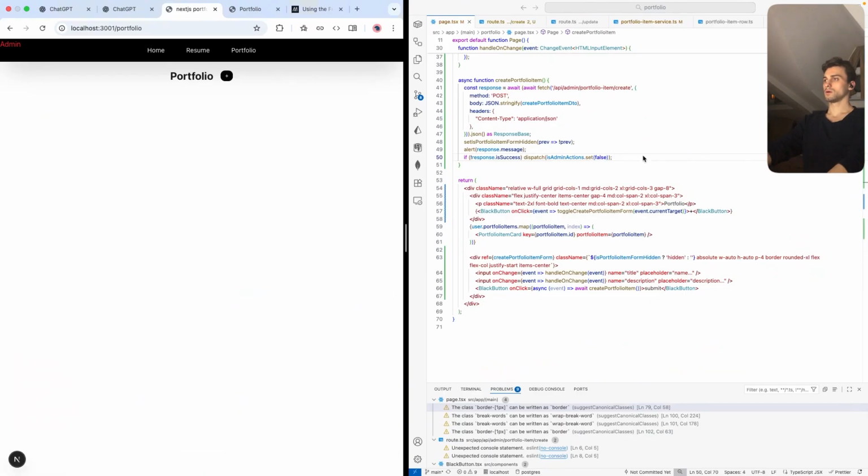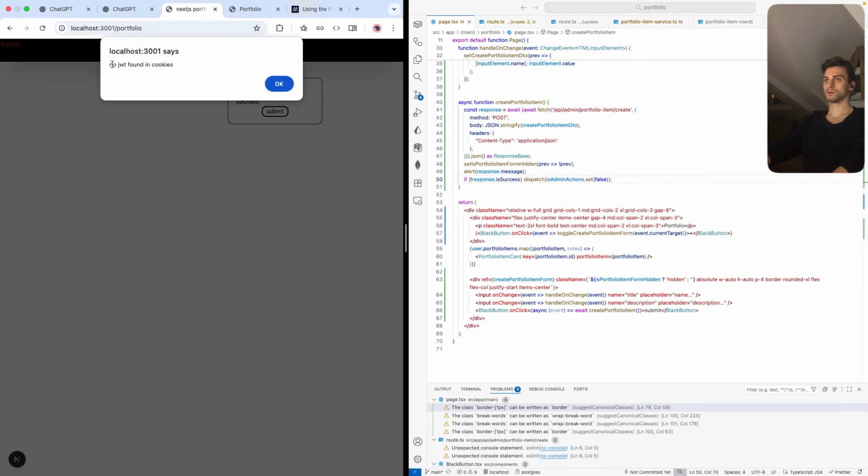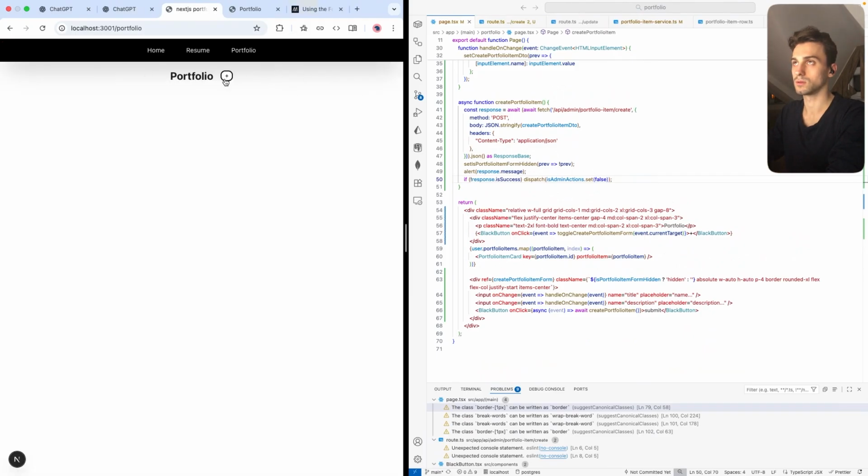Nice. Now test this feature. Blah blah blah. We will submit. No JWT found in cookies and isAdmin is gone, but I still see the button. Why do I still see the button? Because it's not there yet. isAdmin and button gone. Great. It's working perfectly for now.